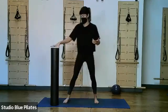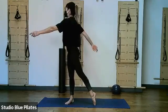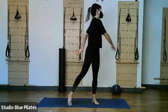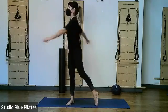So take a little twist here. We'll move the ribs a bit. You can step a little wider. We're going to do a nice sweeping twist. And as you twist, let all of your joints move. So we're thinking about rib cage, but integrating this movement into a twist and finding some breath here.